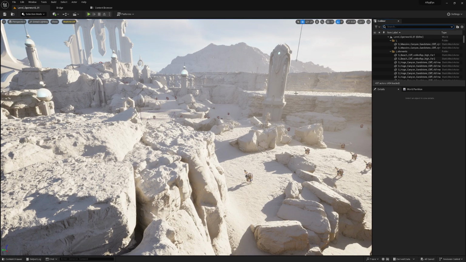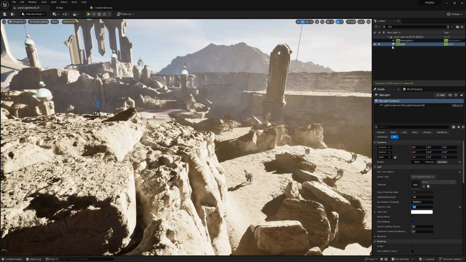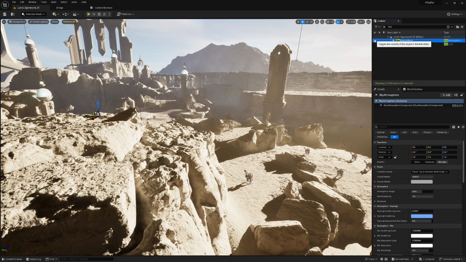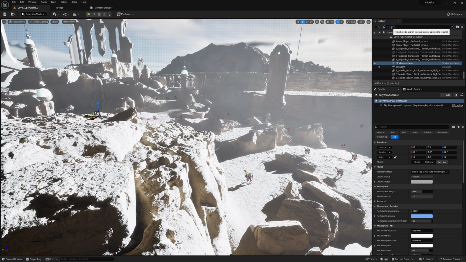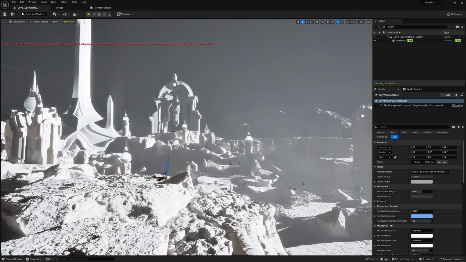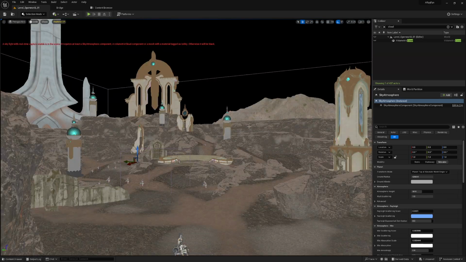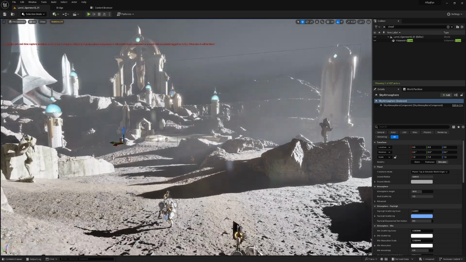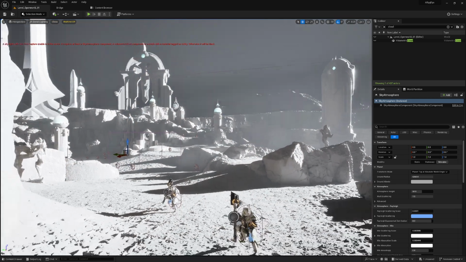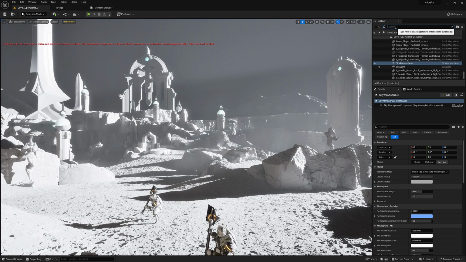Let me remove all those extra fancy things that come with Unreal, like the skylight. I'm gonna put the intensity to 0. Okay, so no skylight here. The sky atmosphere, I'm gonna hide it, and also the clouds, I'm gonna hide them too. And now what you will notice is that I have a black and white picture here. Now, let me go to the post-process volume.